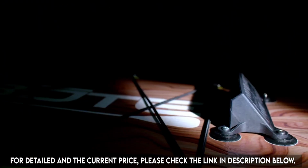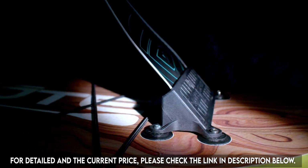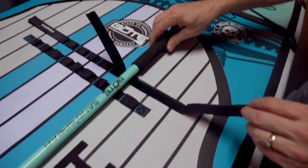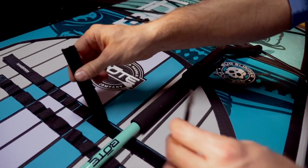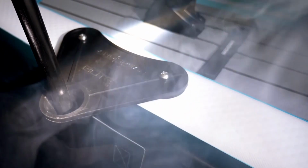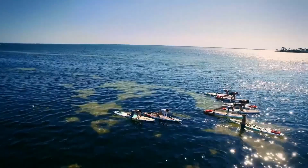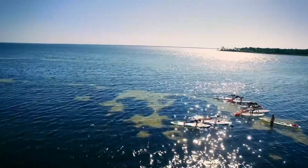The paddle sheath is a convenient place to quickly stow your paddle to free up your hands for other activities. With multiple configurations to choose from, fishermen and adventurers prefer models with molly latch points and a mountable stakeout hole, while yogis and dog lovers prefer models with a full-length deck pad and paddle strap.